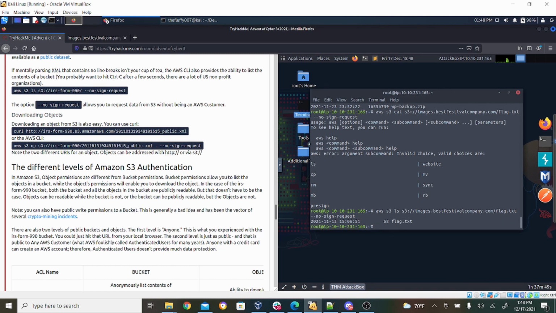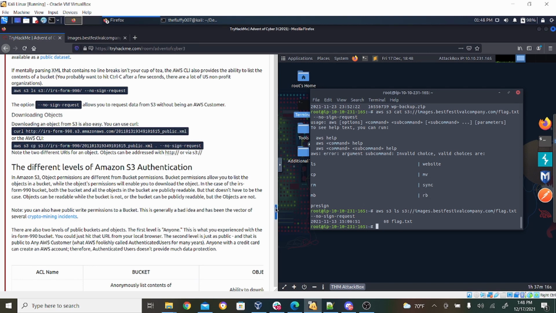Okay, so we have that there. We have the list, website, copy, move, remove, sync, mb, rb, and presign.